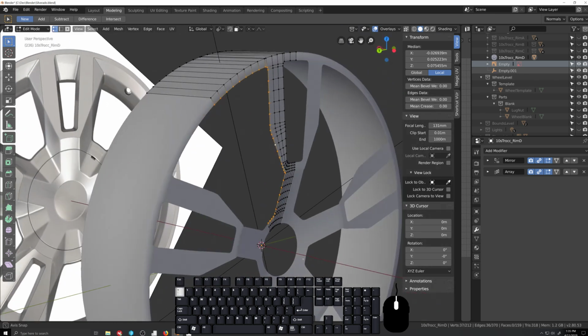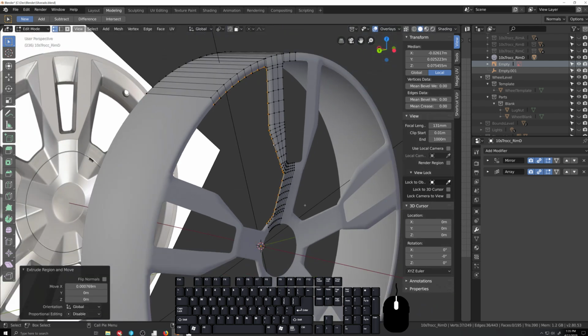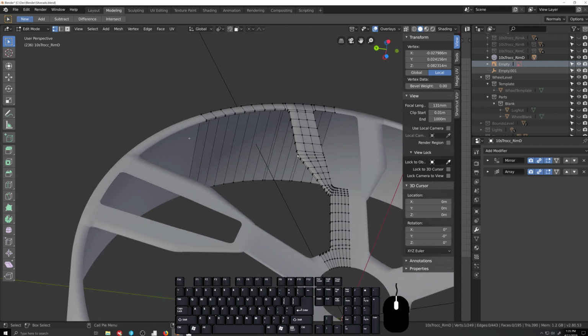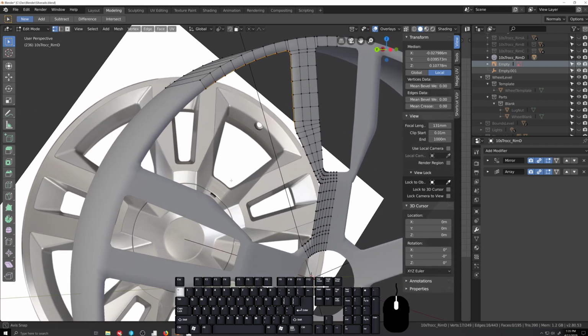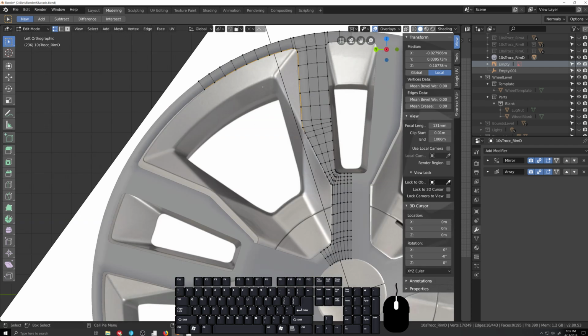So I'll just do a short extrusion like this, like that deep, alright? And then I've just got to kind of wing it. This part here should remain close. But then, let's say from here all the way through to here, there's lots of shapes that have to happen here. It has to come in, it has to go down.